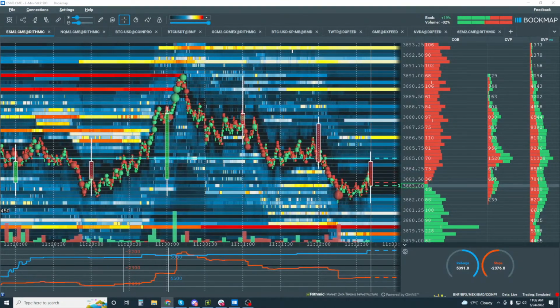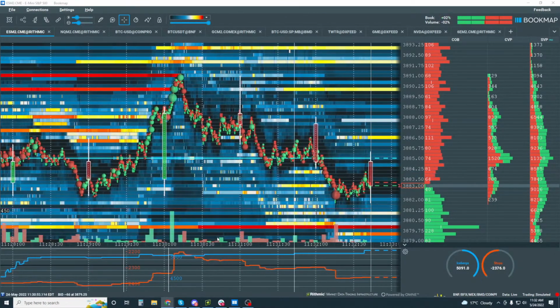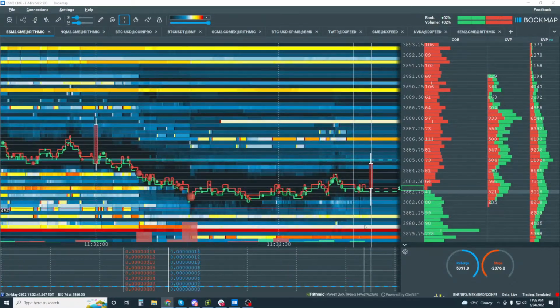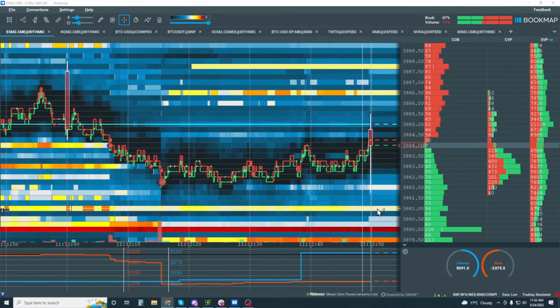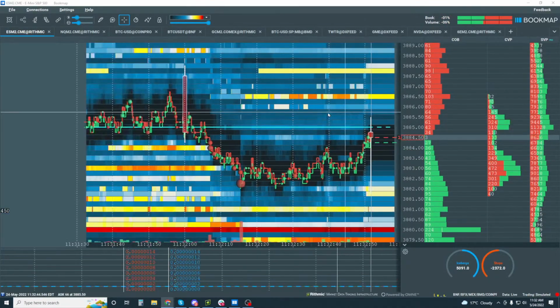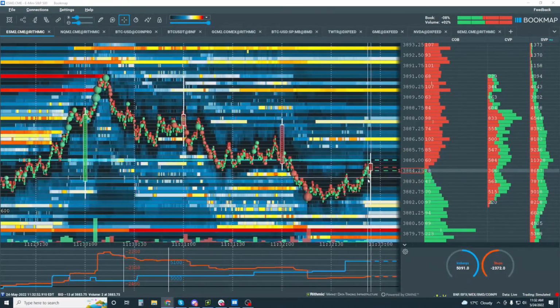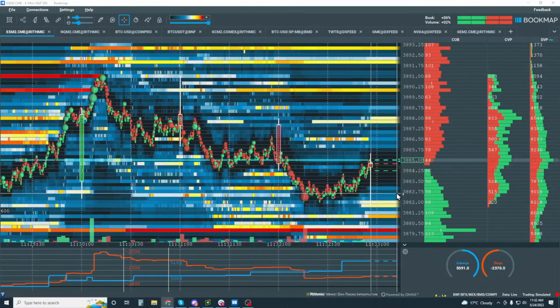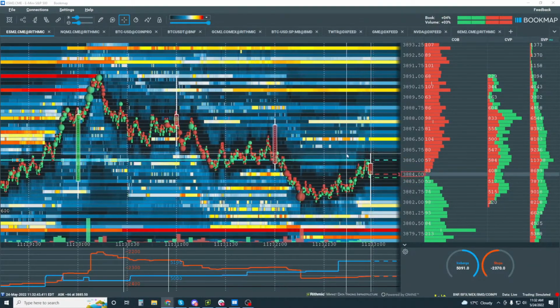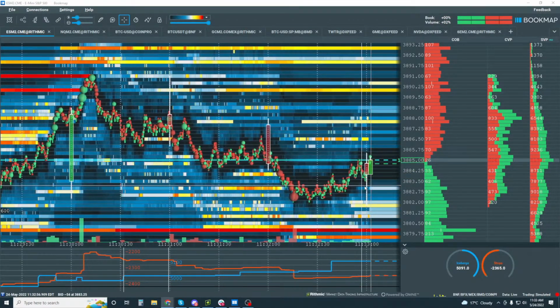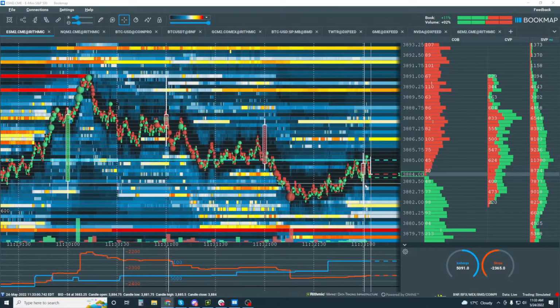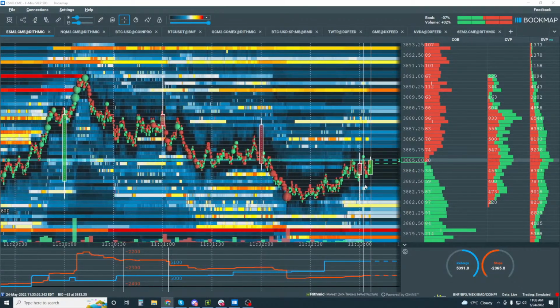Let me point to where you can find out more about icebergs. They're hidden liquidity here. It's like liquidity in here, except that you don't see it in the order book. The icebergs indicator that we have works on market by order data only for CME Group futures. And you need to have Rithmic data. No way around it.